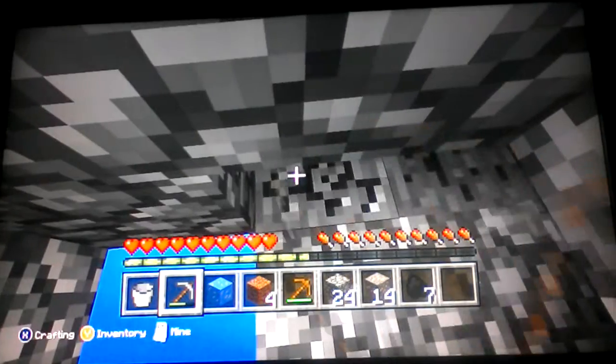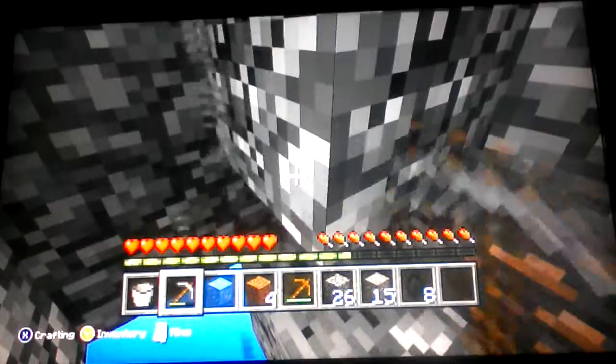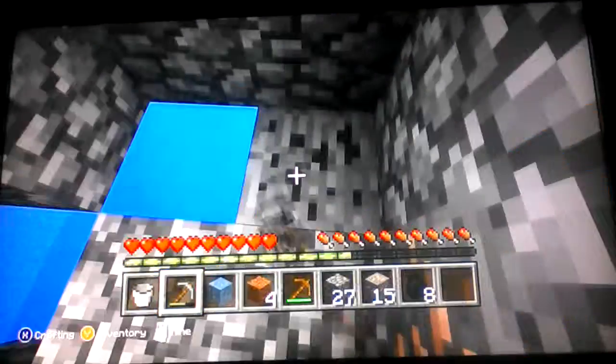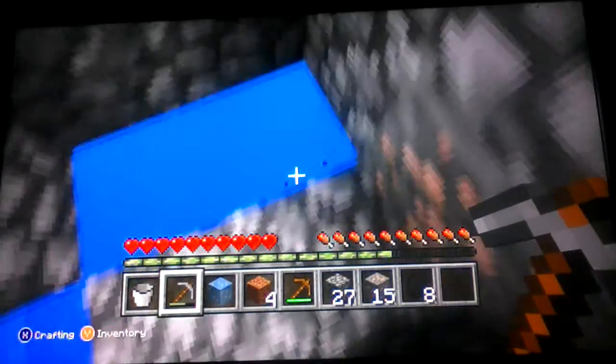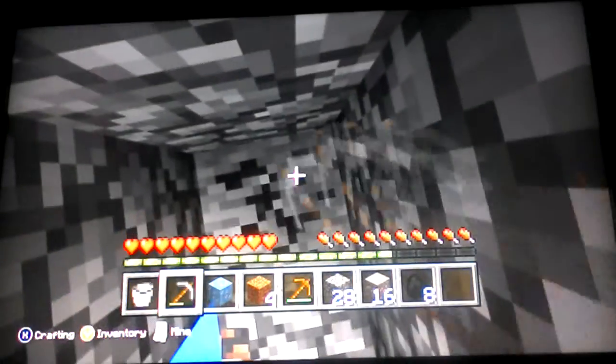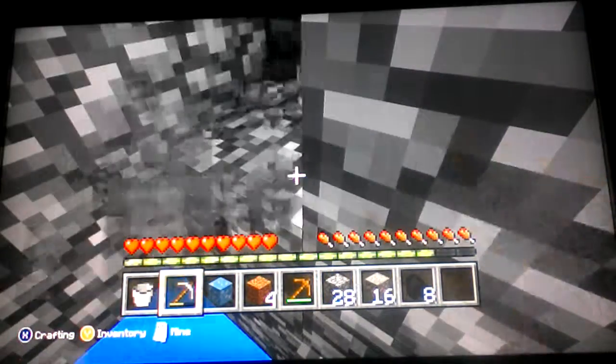Need to get this done. I need the coal. It's like a risk. It's like a troll coal. What's this say? Mine down. Okay. Oh, I'm mining down. I spelled down. Mine. Get it. I need to get it.